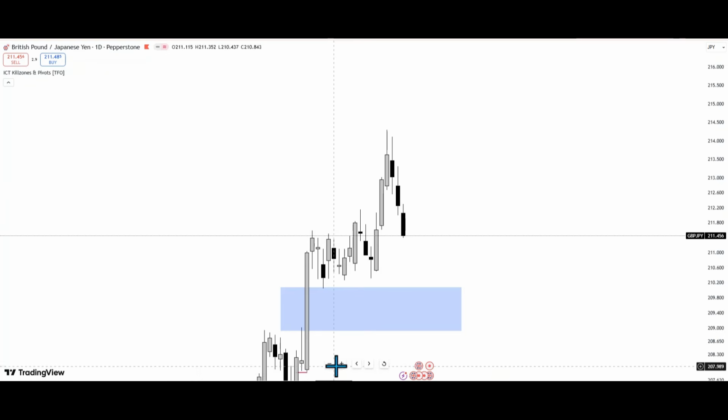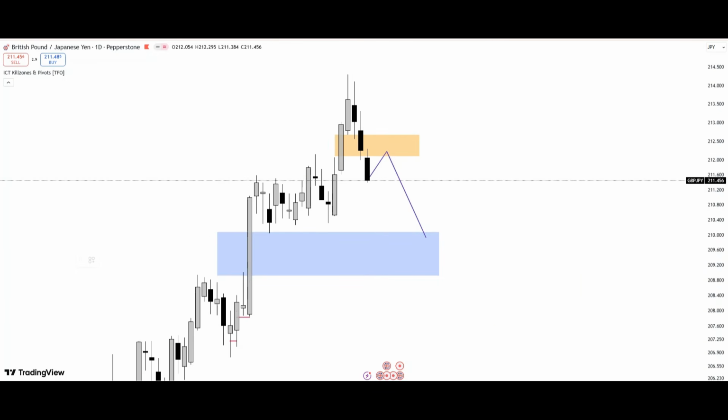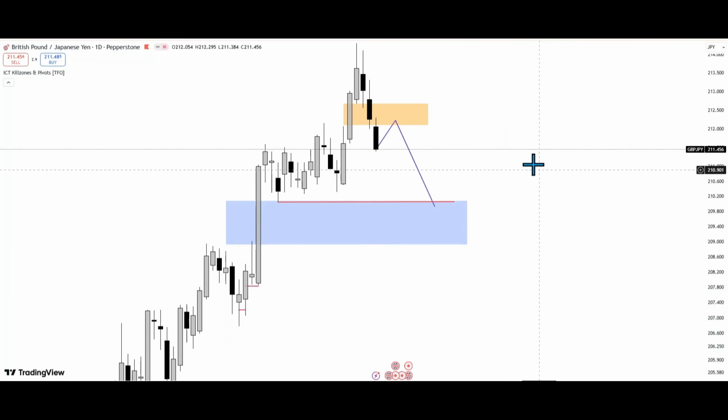If you look at the daily time frame, this is what you have. This is nice. This is honestly what I wanted to see for GBPJPY. You can see we have inverted this fair value gap here. Now, this is a good key level that the market can use before we continue with the bearish move. So my target is this low here, of course, to this weekly fair value gap. This is the first target. And remember, I told you guys, once price gets to this weekly fair value gap, we decide at this point to see if price violates it, and if we invert it, then expect more bearish moves.